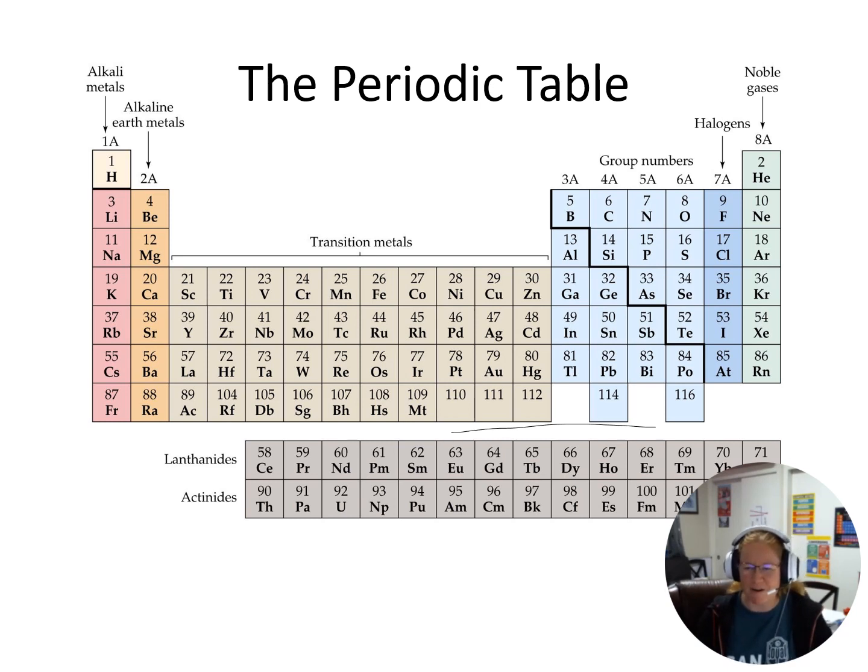So this one's a little bit older, but the rest of it's still the same. And the ones that we create in particle accelerators, they only exist long enough that we can say, woohoo, we created it. They're not of any practical use whatsoever, nor do we actually have any samples of them.